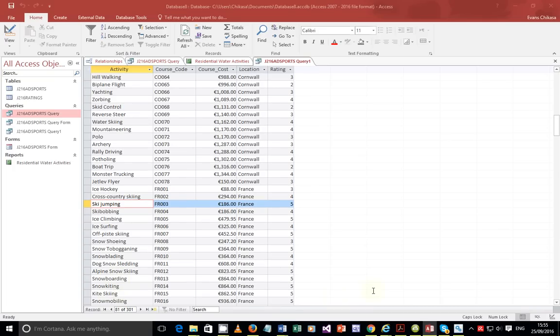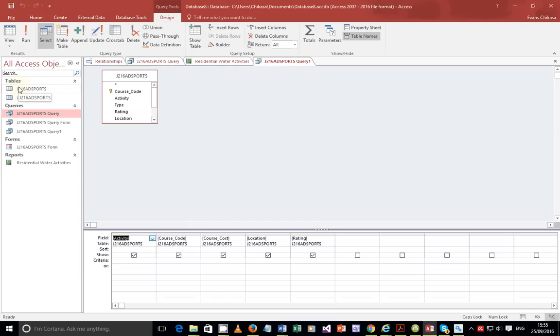So you should know that there is a way of doing that. The best way of doing that is using wildcards, and I'm sure you learned about how to use wildcards when sorting out activities. So let's find our criteria. What you do is you just put asterisk ski, and it's supposed to be ski like that.